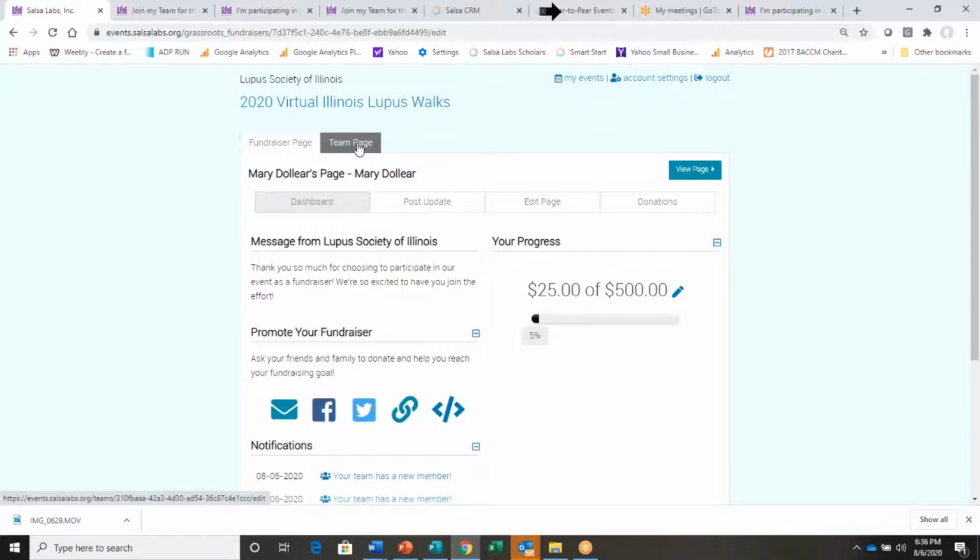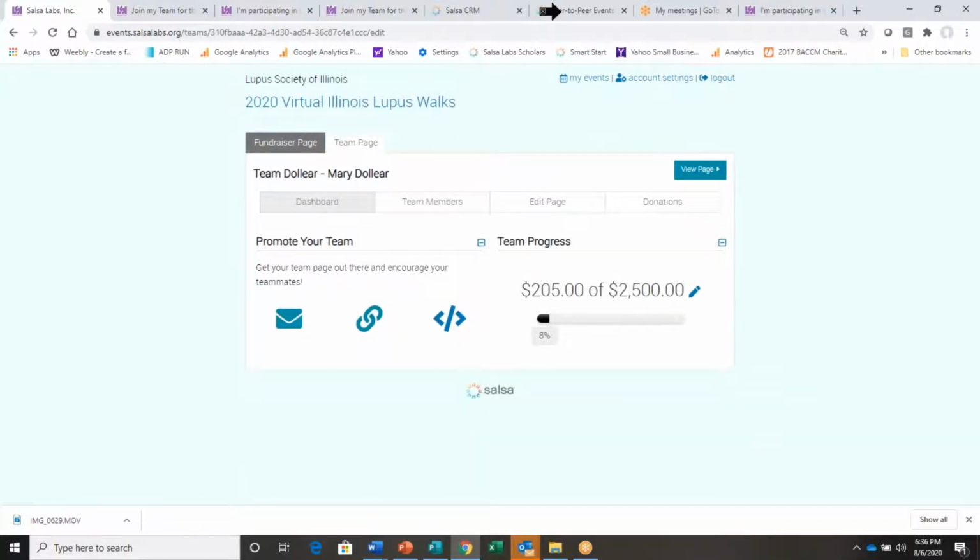No, this one does not keep track at that level. What you can do is call me or Tori, and we can pull up a list of the people who are on your team or the people who donated to your team. And just so you know, if you're the team captain, we'll give you the team members. If just another team member were to call and say, I want to know who was on Anita's team, we wouldn't do that.